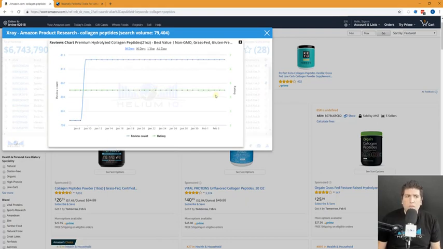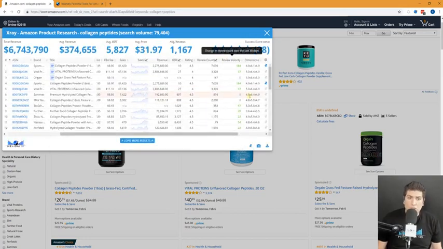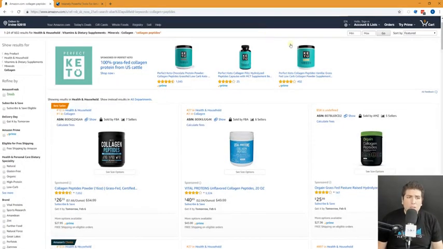You know, not just what the review count is right now, but I can go back 1 year and see how the reviews have gone up or down, including their star rating. Some unique things to us, we have the review velocity, how many reviews they've had in the last 30 days, what the dimensions are, the weight, what size they're charged for shipping, dimensional shipping, and even how many images they have in their listing. Very valuable information that you can have right at the tip of your fingers here with X-ray.